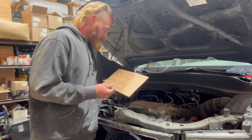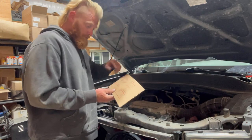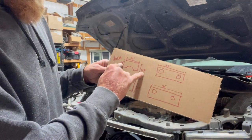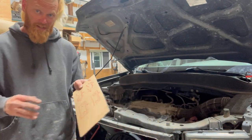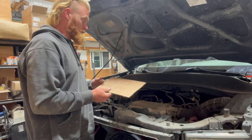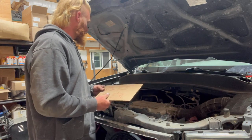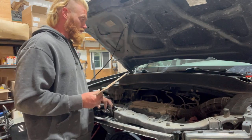Here it's 30 in the back to that post where the subframe mounts to the fender line. And then in the front, to the fender line from the mounting post was 26 on the ridgeline. So 22 on the Chevy, and 30 and 26 on the ridgeline. We have plenty of space in this thing, which to me is kind of insane — how much more space is in that area compared to that. It just looks so much smaller, but with everything being up front — the transmission, the engine, and everything — yeah, it's kind of nuts. Front to back is a lot shorter, which is probably also why it feels smaller that way.